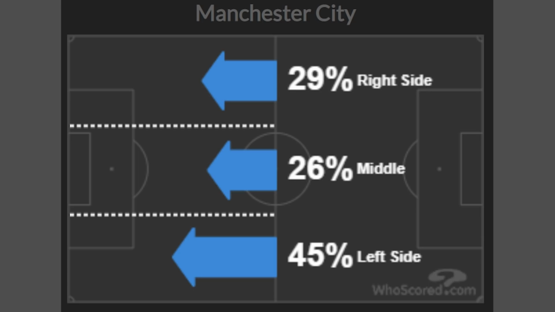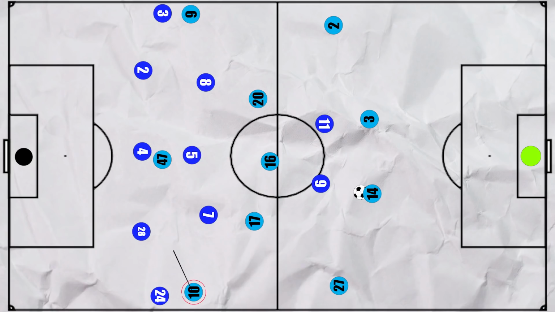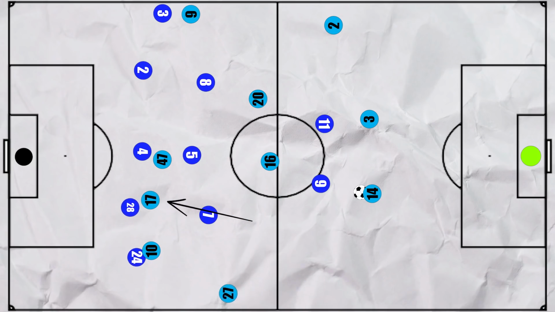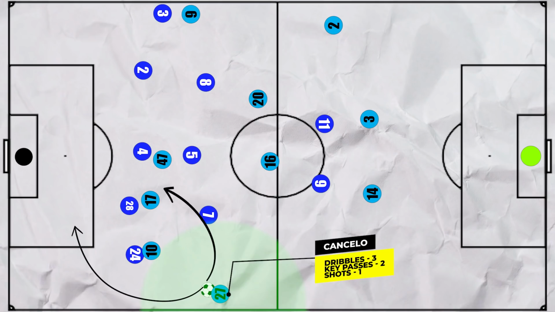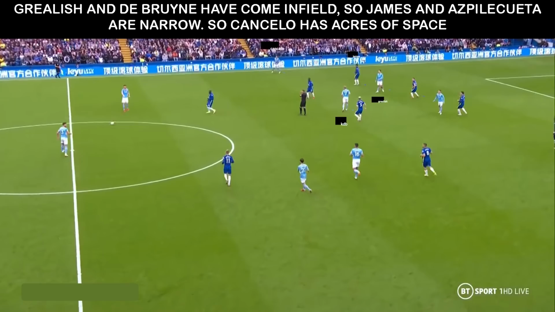But City mainly attacked down the left-hand side in different ways, facilitated by Grealish, Cancelo, De Bruyne, and at times Laporte. We could see Grealish pushing off the left-hand side early, and De Bruyne would take up similar regions, so João Cancelo often found himself free. And when given this space, Cancelo was excellent in this game at utilising it to look for dangerous balls into the box.